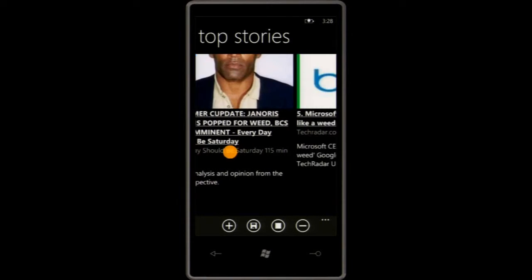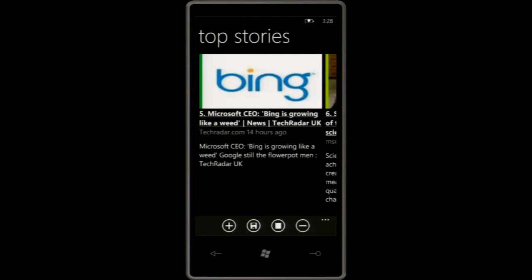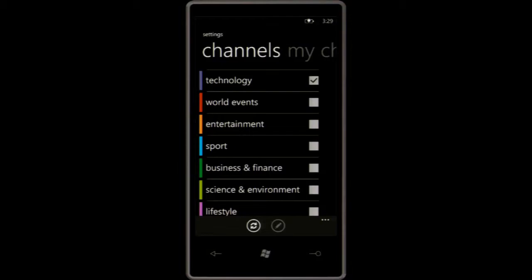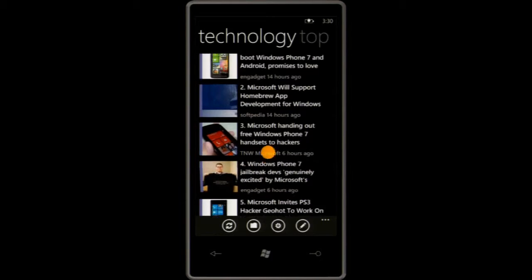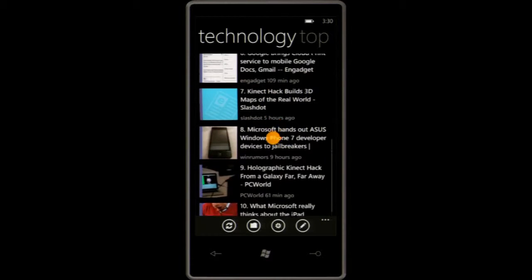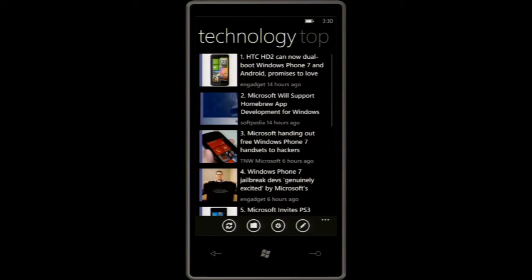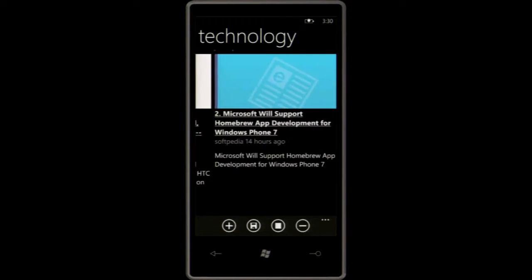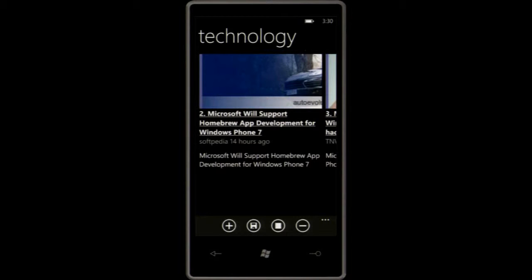Okay. The color coding basically gives you an idea. It was automatically assigned colors, what each of the stories is. So purple, for example, is technology, red is world events, orange is entertainment. So from here you can go into a detailed view, where basically you get a bigger picture, you get the headline, and you get a little description. You also see where the story is hosted and how old it is.